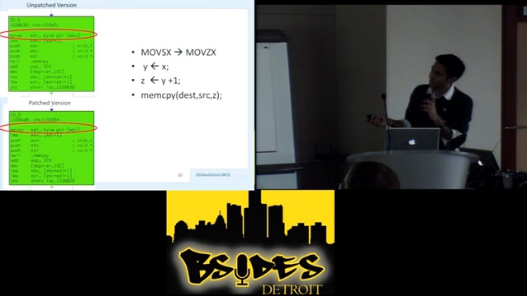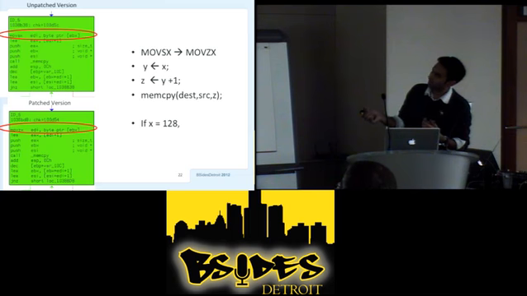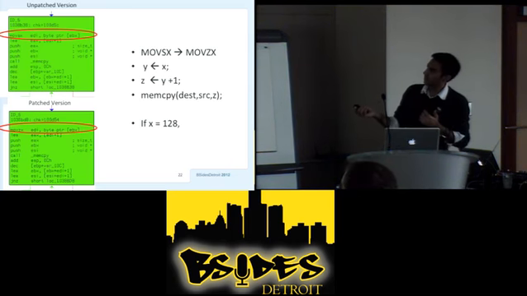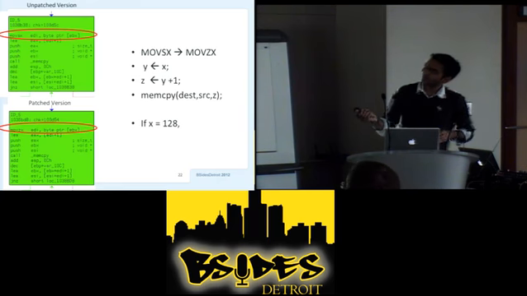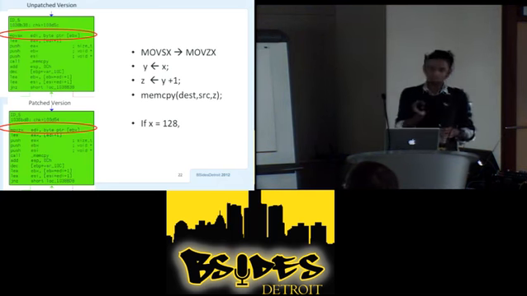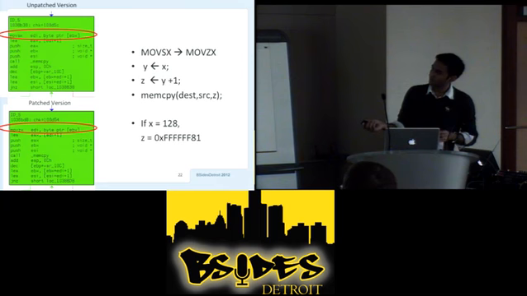Okay. Based on our previous example, what would happen if this value X is set to 128? Can someone tell me what the value of Z will be after that? 129? No, that would be 129 if there was just a MOV instruction, but this is MOVSX. It will be much higher than 129. What happens is the top three bytes will be filled with 1s, and the resultant value would be FFFFFF81, something around that.